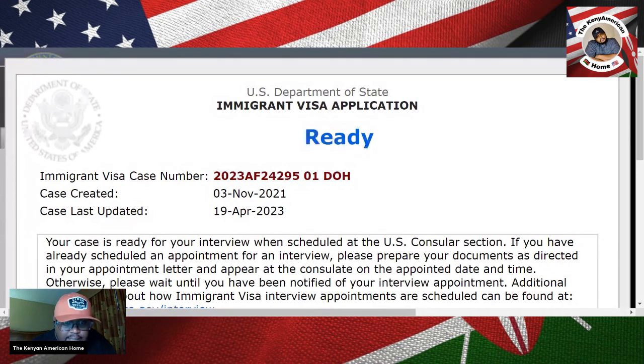Interesting why I chose this case is so you can see this case is Africa, AF, but it's in Doha. And this is why I've told my people that you do not necessarily have to go back to your home country to do your DV visa interview. You can actually do your visa interview in the country that you are in currently. So this person is African because their numbers are counting for Africa, as referenced by their AF number, but they're doing their interview in Doha, Qatar, which is in the Gulf.